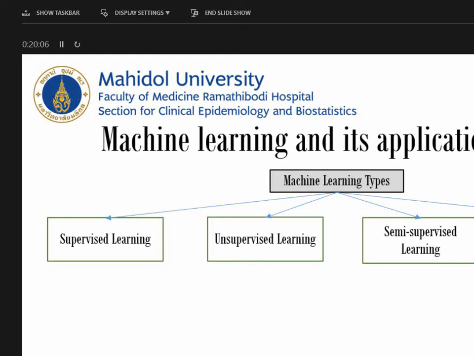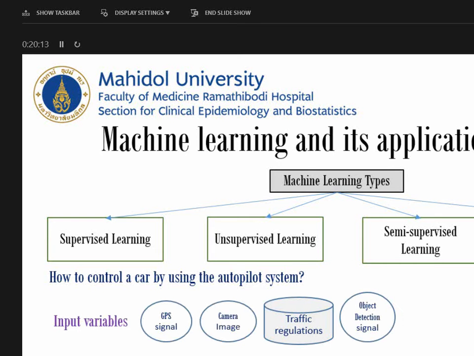This is how to control a driverless car like Google's. Have you heard about the Google car? They said Google trained the car to drive by itself, so autopilot.